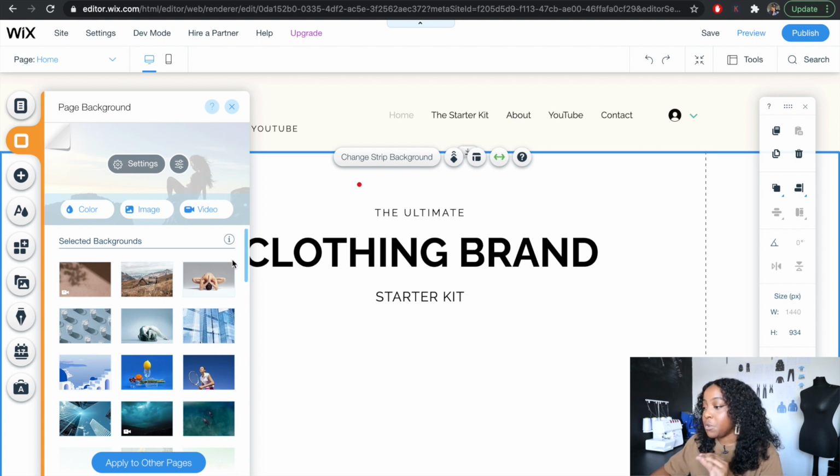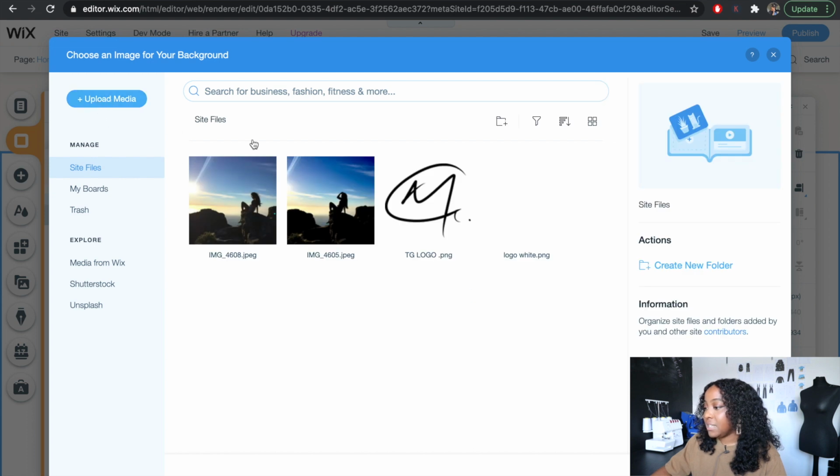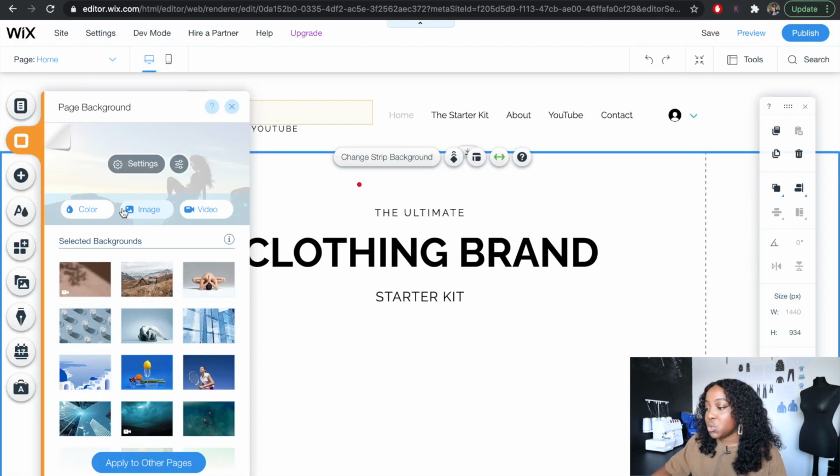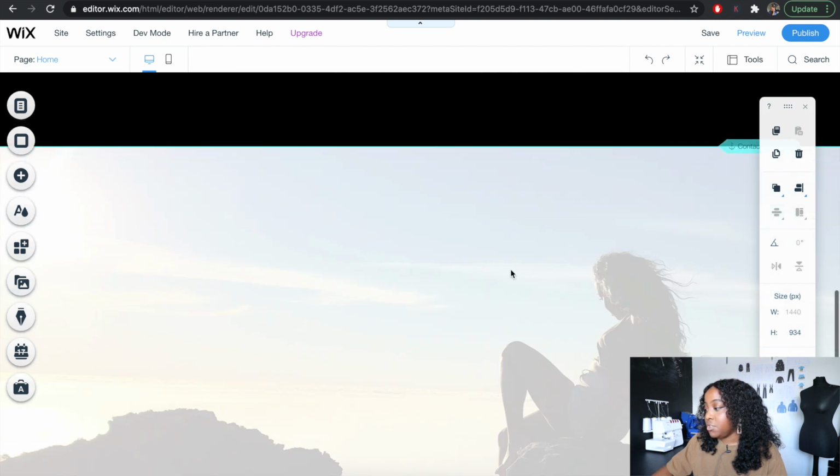You can adjust what you want your page background to look like. As you can see, I've already uploaded an image of me as my page background. I'm going to go in there and click on it just to show you how I did that. All I needed to do was click choose image, then I uploaded my image in here, and these are the images that I'm working with. The image I selected was this one, and as you can see, the image is quite opaque. So I clicked settings and reduced the opacity to 20, and as you can see, if I scroll down, you can see me here.